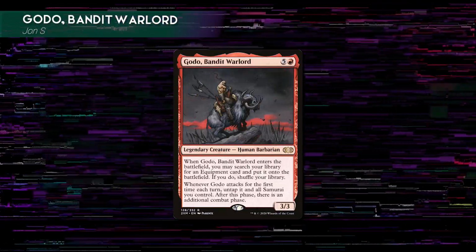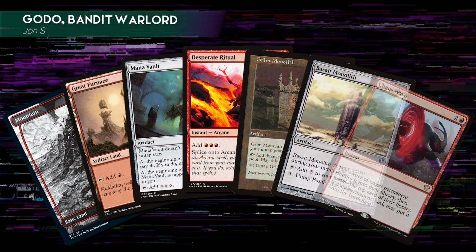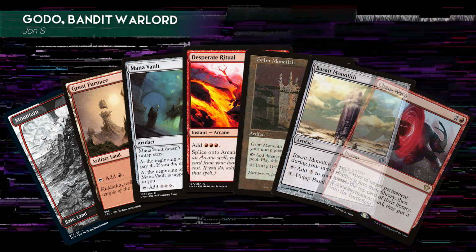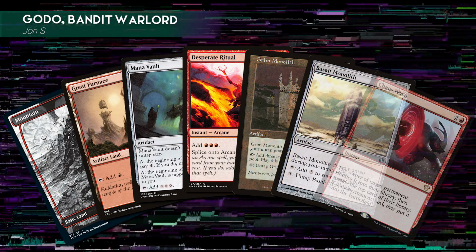Immortal. Second, we have John playing Godo, Bandit Warlord, which wins by powering out Godo and getting Helm of the Host for the win. John's starting hand includes a Mountain, Great Furnace, Mana Vault, Desperate Ritual, Grim Monolith, Basalt Monolith, with a Chaos Warp mulligan to the bottom.